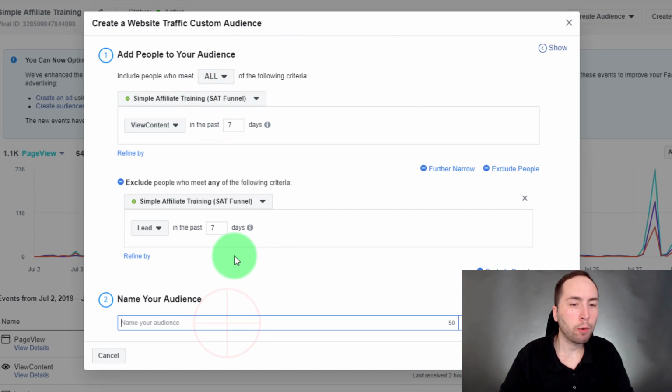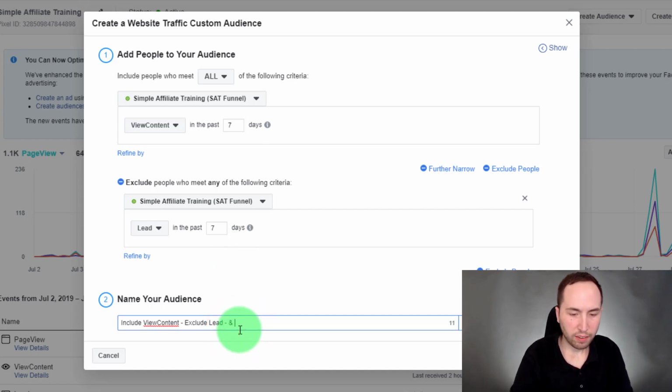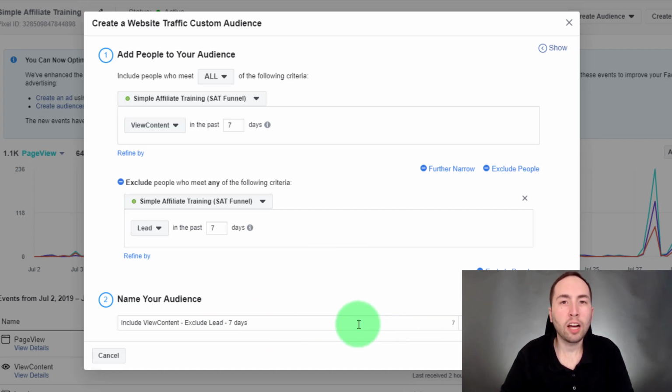Then you can name it whatever. You could do something like include view content, exclude lead, 7 days. You don't have a ton of characters to use. You can see I have 7 left, but you can call it whatever you want, just so you know what it is.